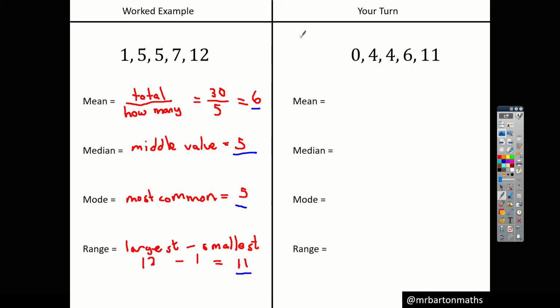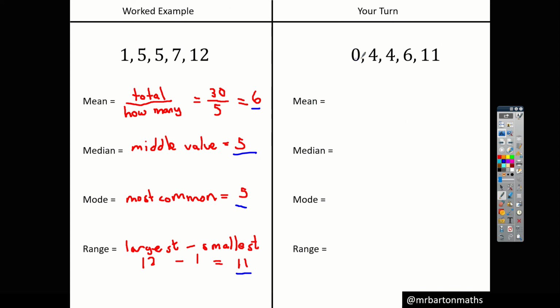So what I'm going to do now is look over here at this list, and you might notice already the comparison between this list and this list over here, and we're going to see how, if at all, the four things have changed. So if you look carefully, the numbers I've got over here on the left, if you subtract 1 from them all, then you're going to end up with the numbers over here on the right. So 1 minus 1 gets the 0, 5 minus 1 leaves 4, and so on.